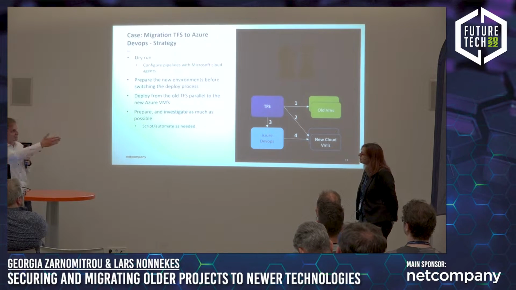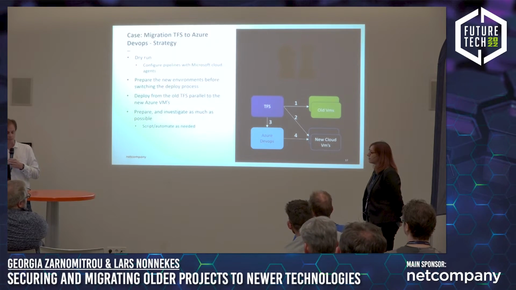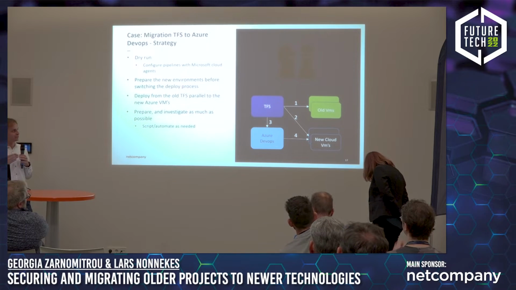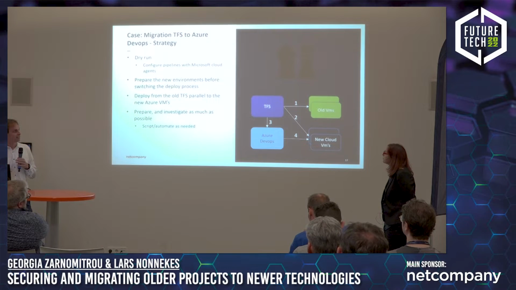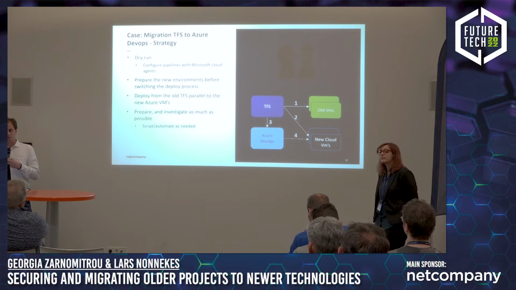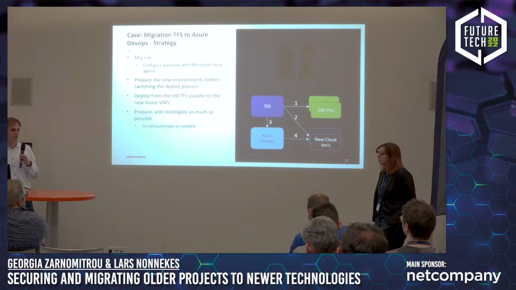The strategy, as I have on the bottom right: the old situation was TFS could deploy to the old VMs. And our strategy was, okay, let's build the new cloud VMs for the developers first, go from TFS to the new cloud, so we have the new environments up and running with source we know and we can control.